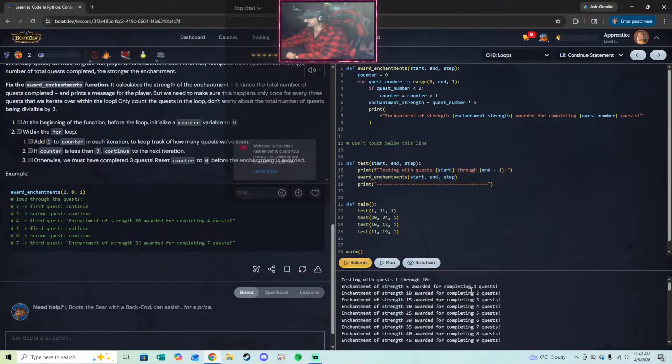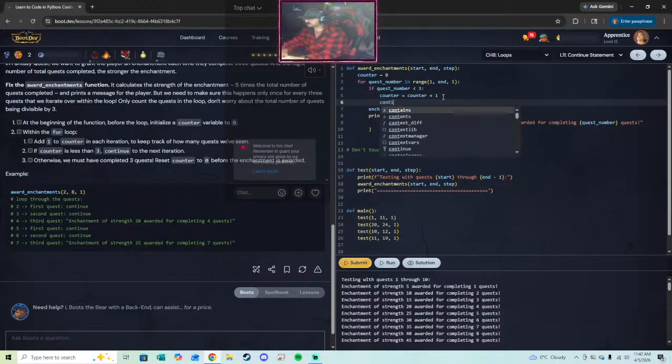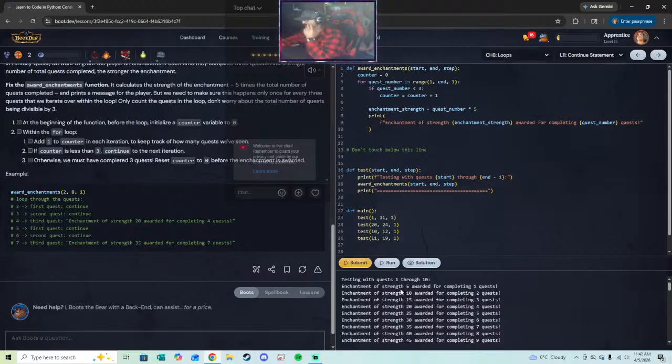Let's do this again. If quest number is less than 3, counter equals counter plus 1.